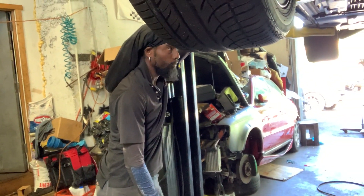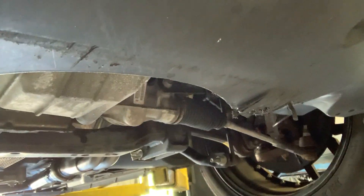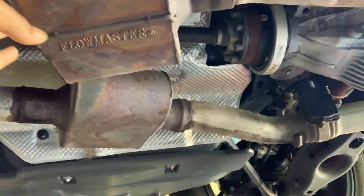This is day two. We're coming down here to give you guys a brief look at what's going on with the build. We got the car up in the air — looks like the differential is next, but you guys can see the long tube headers are already in there. You think it's going to sit too low or do I need to lift it? The only way we'll find out is when we put it on the ground. So far it looks clear — this section is lower than this, so we should be okay.